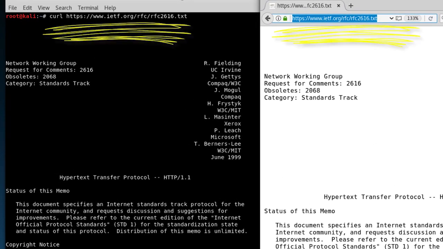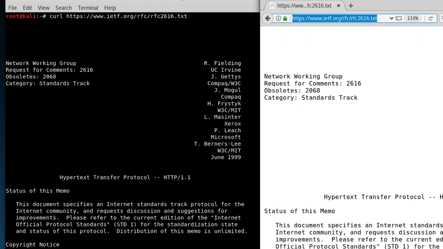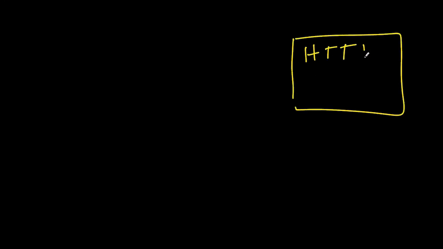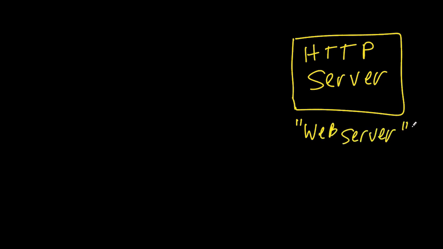Now, I want to go over a few quick definitions before we start going over the protocol and all the underlying technologies. The first thing is that whenever we refer to an HTTP server, we basically mean a web server. That web server can be serving a website or a regular web page, a specific application. It can also be web services like APIs, like RESTful and SOAP APIs, and we're going to cover those later in the course.